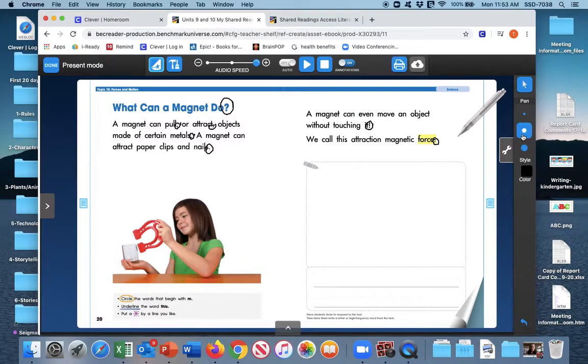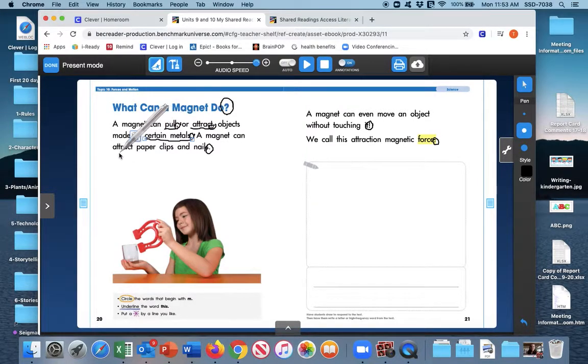So, as we read, we look for words that tell us about how things are sorted, how we can move objects by magnets. This helps us to understand what this focus is about. Magnets allow us to be able to do a few things, not just have things stick to them and be attracted to them. Like we see here, a magnet can pull or attract objects made of certain metals.